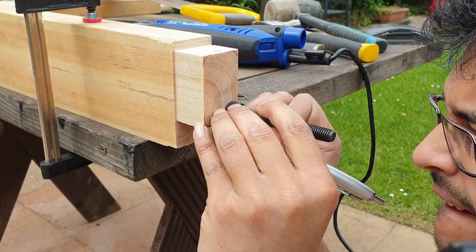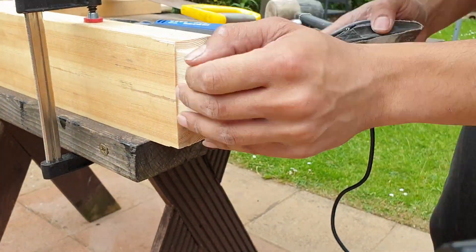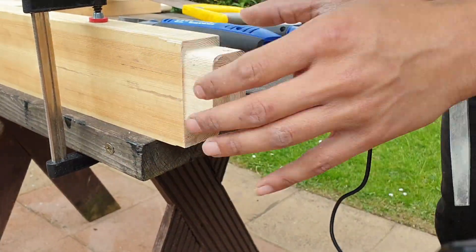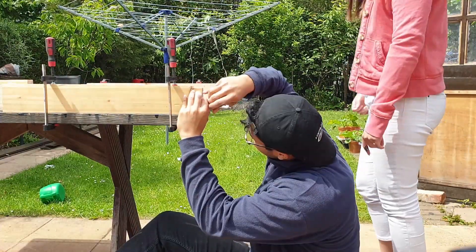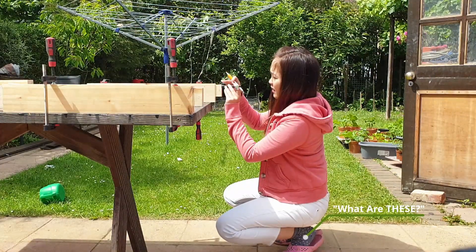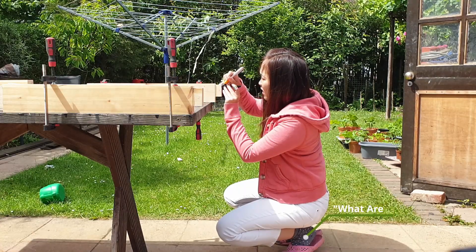You just saw me clean up some of the areas with the multitool. This is just to ensure that where the CNC didn't actually manage to remove some material, I can just get rid of that material. Over here I'm actually putting the radii in on the tenon joints. The reason I'm doing this is because I'd rather keep the mortise joints the way they are. It's a lot easier than going in with a chisel and squaring the mortise joints up, so I'm just going to put some radii on the tenon joints.